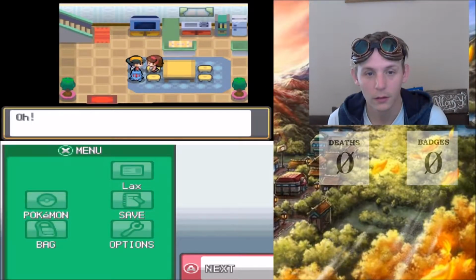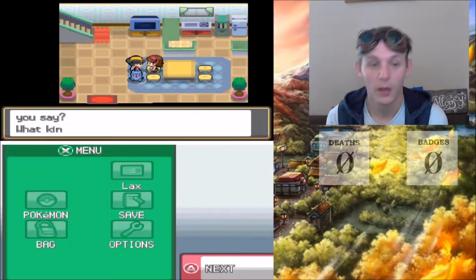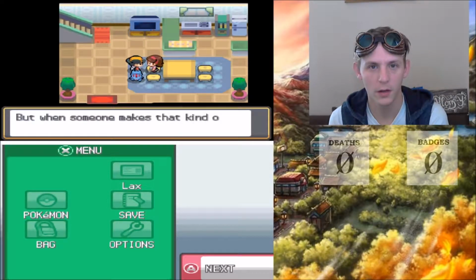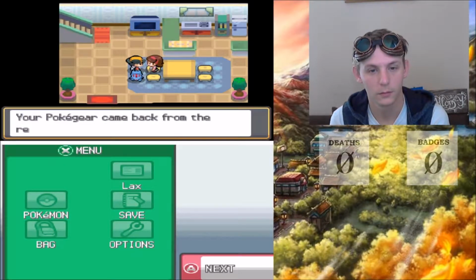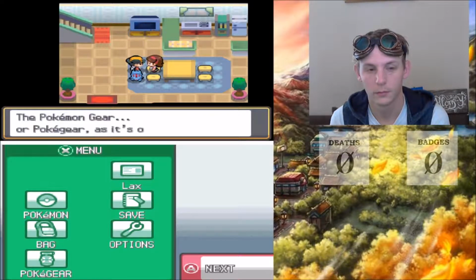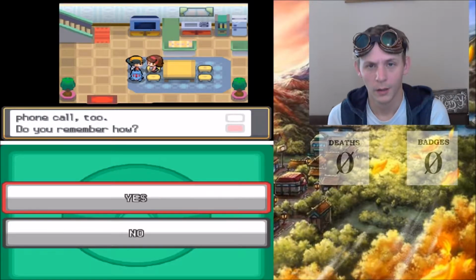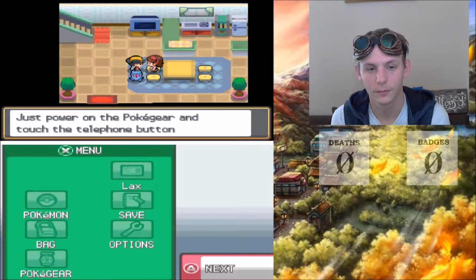Okay, let's go talk to Mom here, see what she has to say. Now we get to tell Mom, hey, I'm 10 years old now. I'm old enough to take care of myself. Going to go visit Mr. Pokemon. Very courageous 10-year-old. Yeah, Mom, I know how to use a cell phone. And she'll tell us anyway.